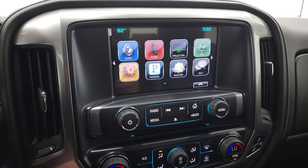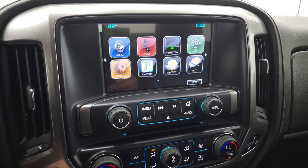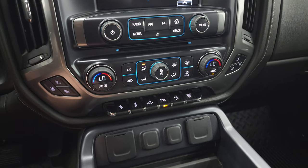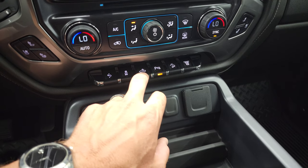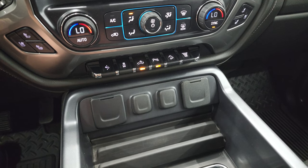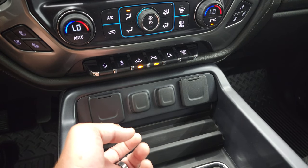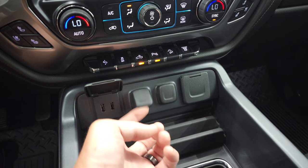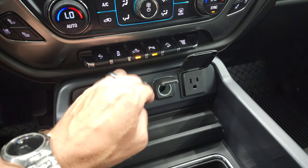And a projection feature where you can project your cell phone to the screen via Android Auto or Apple CarPlay. So if you have navigation on your cell phone that you prefer — like Waze or Google Maps — you can project it right there. Down here is your dual climate controls and heated and cooled seat buttons. Does have power pedals, stability control, and that's how you turn on your cargo lamps as well as your LED bed lights and the LED side lights on the mirrors. Parking sensors, downhill assist control, and factory exhaust brake. You do get two USBs, two 12-volt power points, and a 110-volt, 150-watt plug-in.